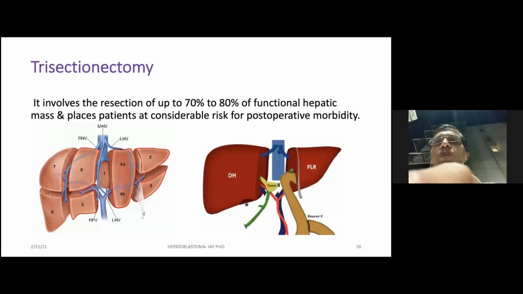So regarding the lobes of the liver, we have already discussed. What I want to show in this diagram is, you can see the left and the right lobe of the liver. Then when we do a trisectionectomy, we remove a corresponding part of the other side of the liver. Supposing in the left we are removing 2, 3, and 4, we remove 5 and 8 along with that to call it a left trisectionectomy. As you can see in this other picture, there is a huge part of the liver that is removed along with the tumor, and whether the child will survive with the remaining liver, that is a doubt. Then you should always be prepared for a liver transplant when you have resected the IVC and done a Roux-en-Y hepaticojejunostomy. Next slide, please.